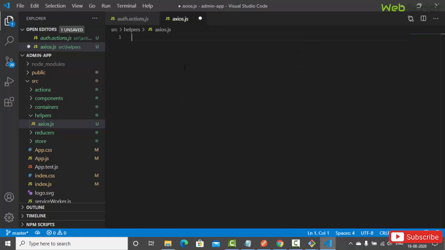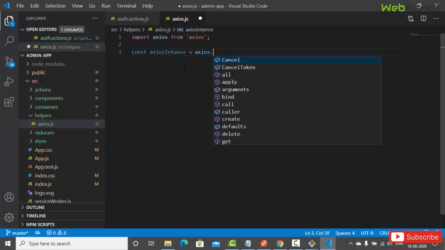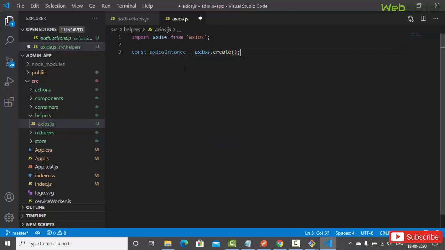Let's first import Axios from axios, and now let's create the instance of Axios. We'll say axiosInstance equals axios.create. It provides a method create, and it takes an object. Here we can specify the base URL of the API. So we don't need to write the API URL everywhere. We can write our API once over here and use it everywhere. First we're going to specify the base URL, the domain. You can say the domain or the domain with /api, like that.